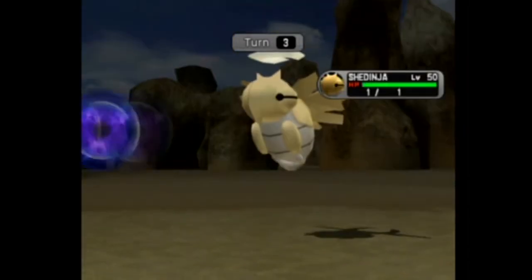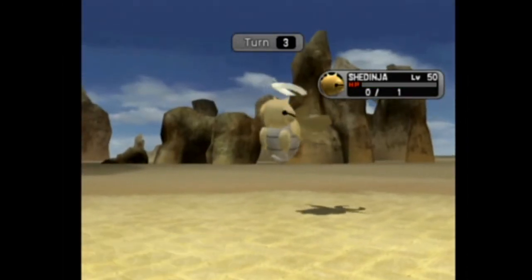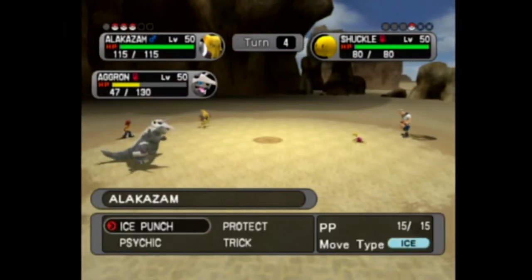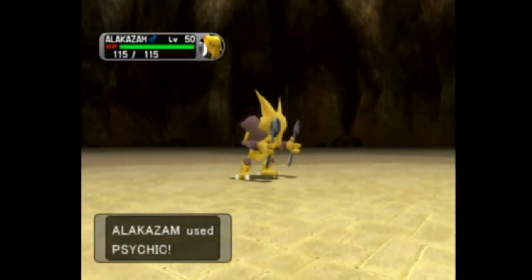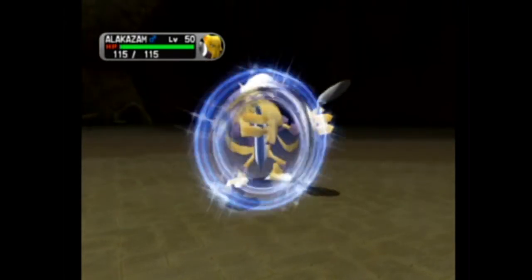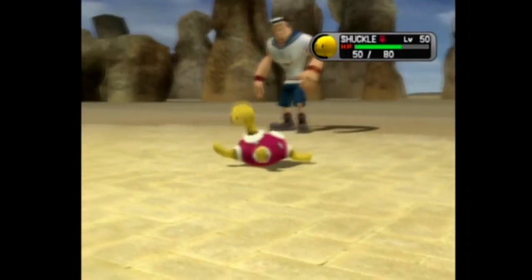Okay, so now what I have here is I have the ability to use Psychic, and I have the Shadow Ball. So Shadow Ball, or Psychic, Shadow Ball. Psychic has a chance to drop special defense. Shadow Ball has a chance to drop special defense. Psychic also does 30 damage.